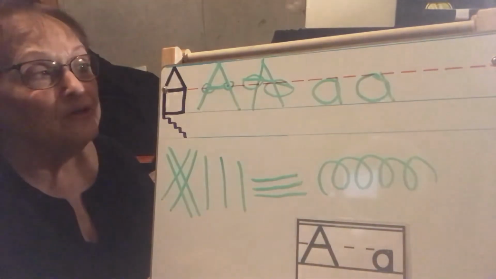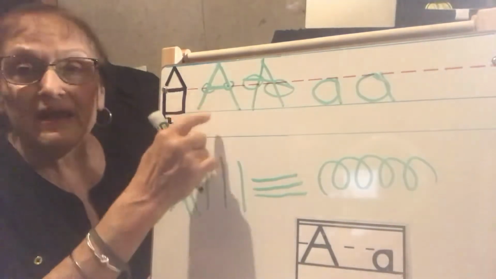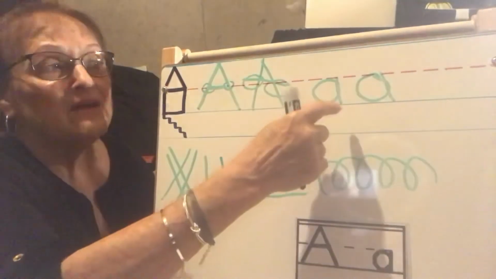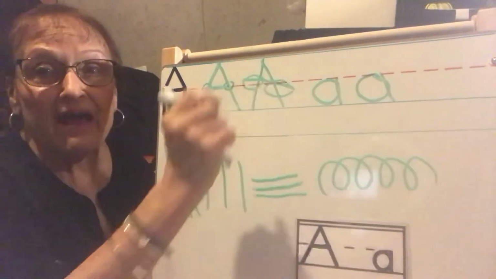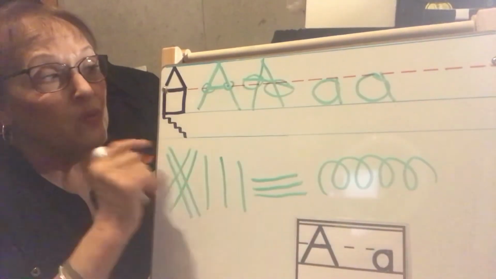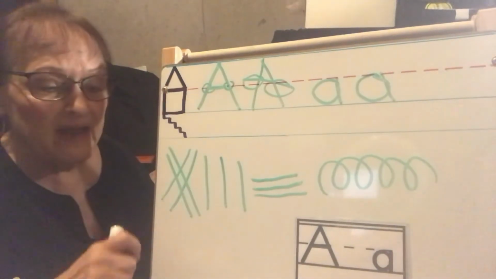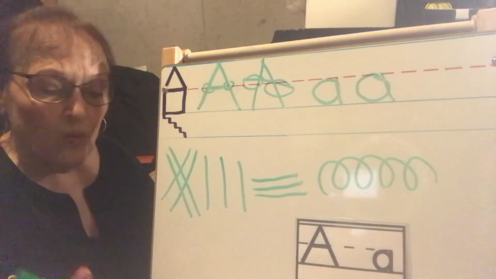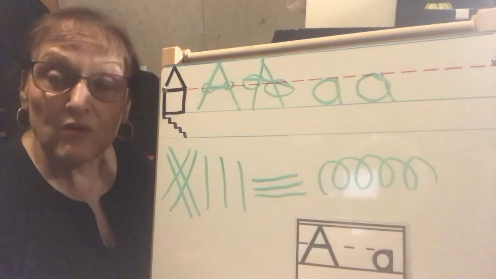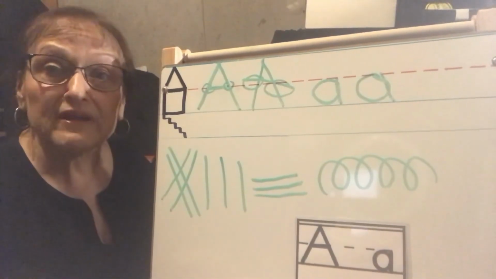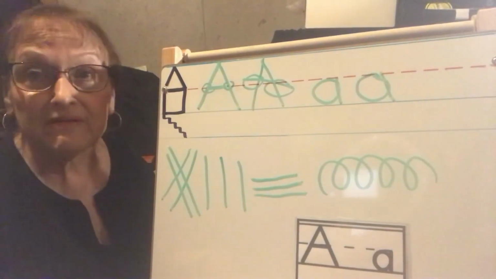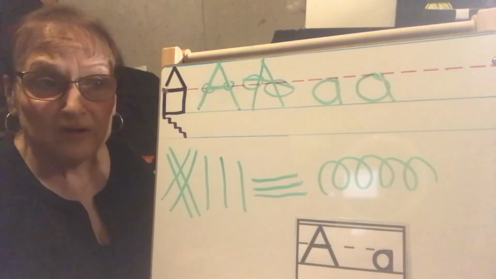So we learn the name of the letter, A. The sound of the letter, the short vowel, is A. We learn where it lives, upstairs and downstairs. And we also learn whether it's a consonant or a vowel. The first 5 letters that we learn are the vowels. A, E, I, O, U are called the vowels.